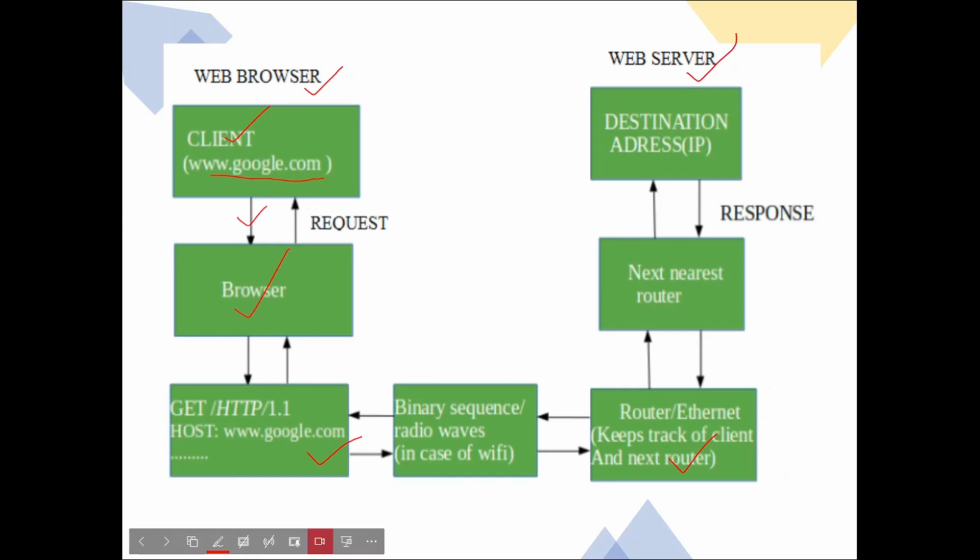So how that is going to happen, how that front end screen has been designed, and how that server will be connecting to our browser, everything we are going to learn. But this is an introduction class. Just understand the basic thing, how it is going on through the web browser, where the client will be sitting in front of the computer. The client will be requesting the application, and the request will be sent by the browser to the router, and then the router will be sending that to the web server. Web server will be located somewhere else geographically. We don't know where it is located.